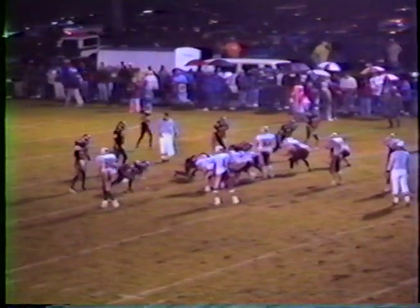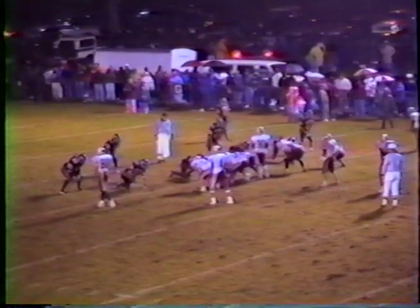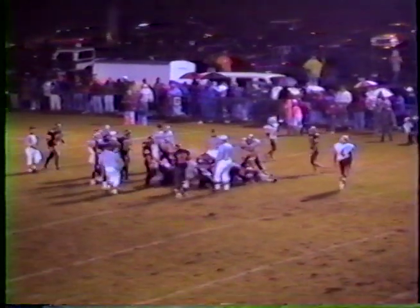Up to the line will come the Wildcats once again. It'll be Chad Lucier under center, single receiver to the right. Slot to the left is Mike Gibson. Wildcats taking a lot of time, burning it off. Here's Sisk with the call, holds on to the ball as he moves the ball to around the 16 or 17 yard line. 1:52 and counting.